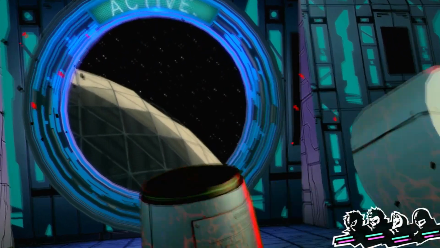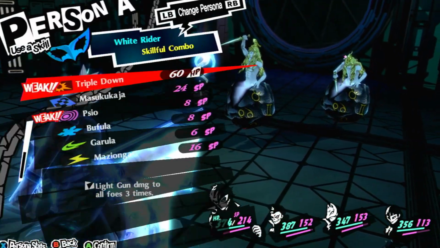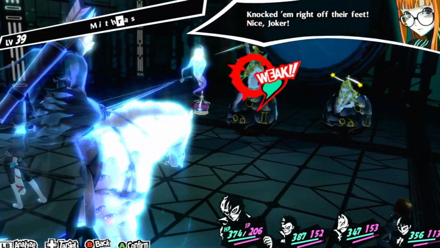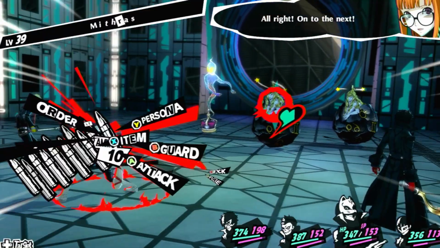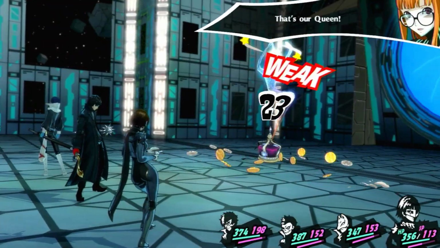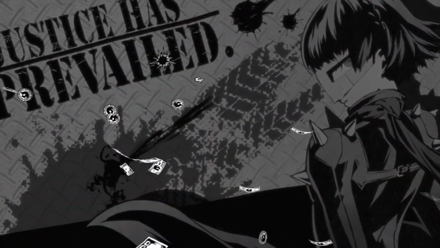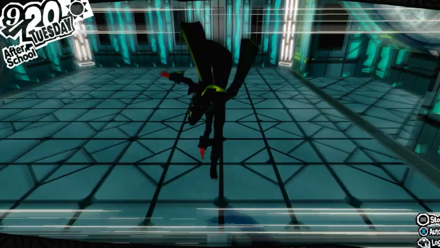Show me your true form. Ooh, a rare one. Persona! Knock them right off their feet. Nice, Joker. Ravage them. Yours. Alright, on to the next. You got him, boss. One enemy hit the ground. They're done for. That's our queen. Nice. Okay. Shadow defeated.